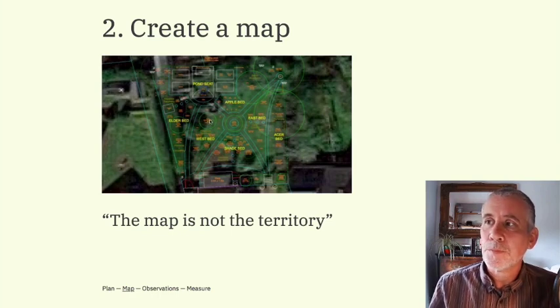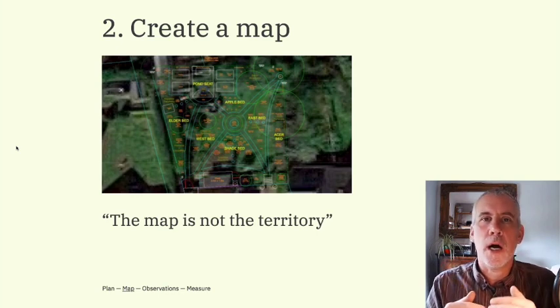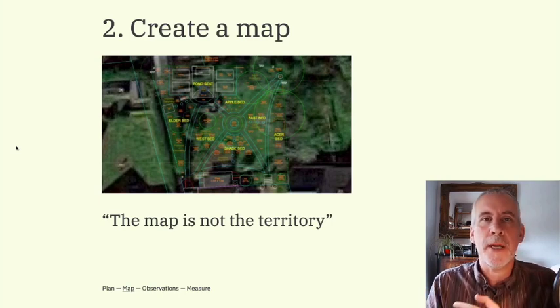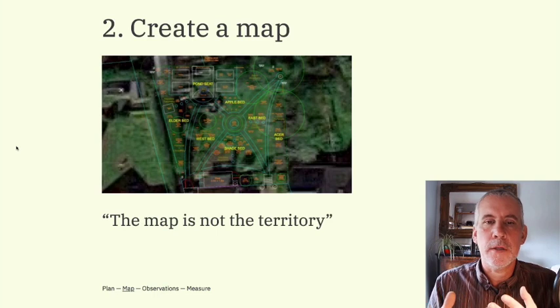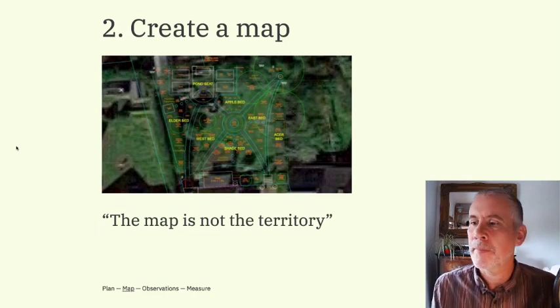And I think it's key to point out that the map is not the territory. The whole point of creating a forest garden is not to make a nice map. The whole point of creating a forest garden is to create a forest garden. So don't get too hung up on the map. I make nice maps because I deal a lot with other people, but for your own purposes, you've got to bear in mind the function of what a map is doing. The map is not the garden. Concentrate on the garden, and the map is a tool to help you create a better garden.